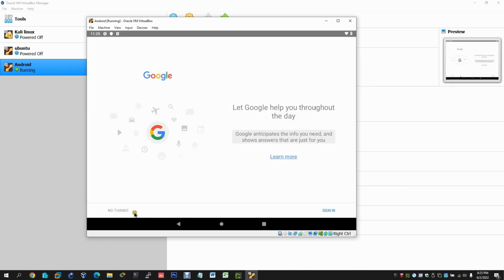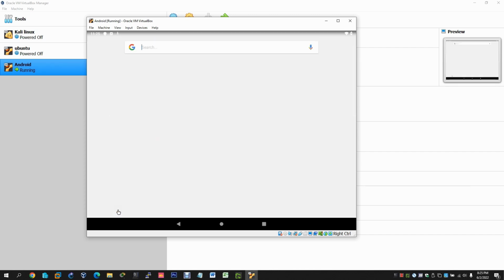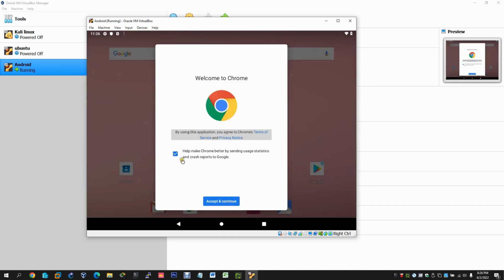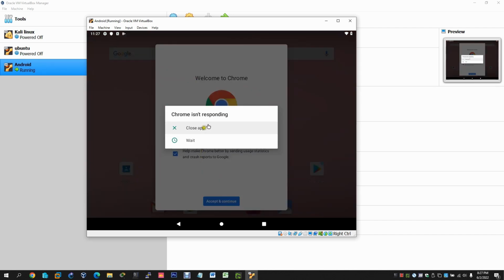No thanks, I don't want to sign in right now. If you want to sign in, you can just click here, and then you can use Gmail to log in. It's already starting the downloads right here, if you see in the corner. Click on this, I don't want to. All right, so Chrome is not responding.